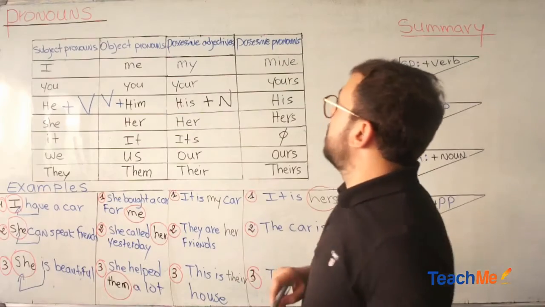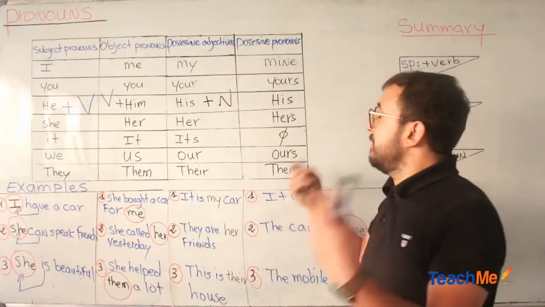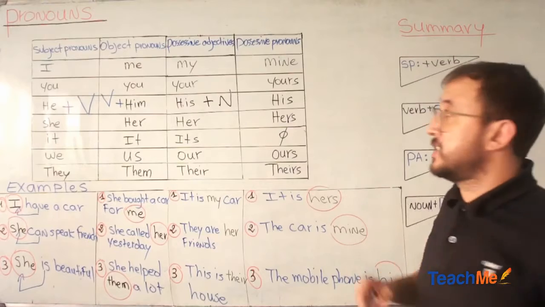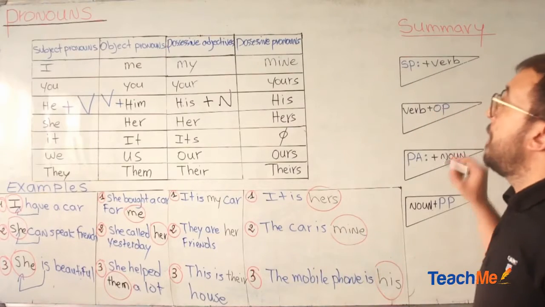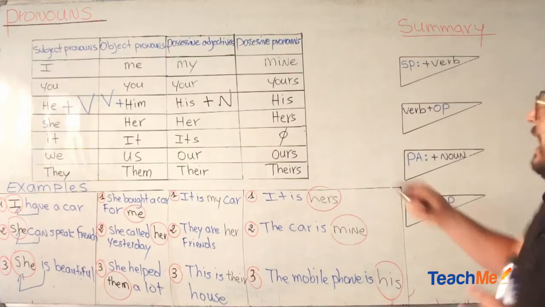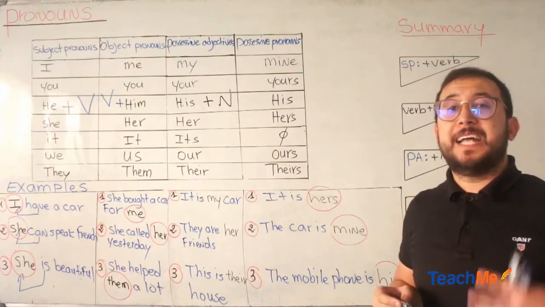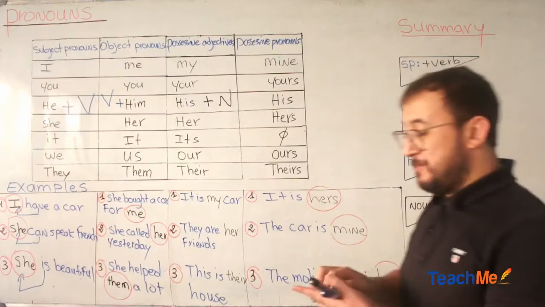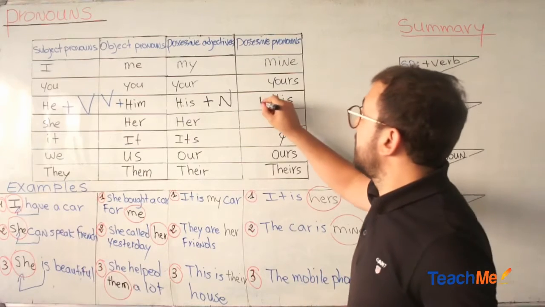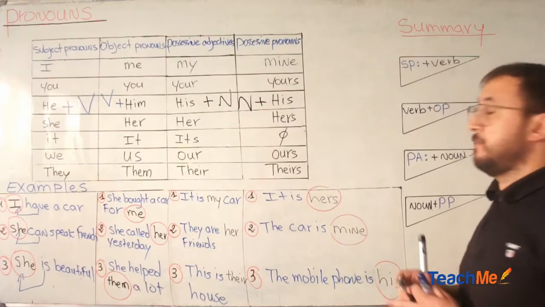The last one is possessive pronouns. And these always come in the place of the object, right? So we have in English, for example, mine, yours, his, hers, and here we don't have anyone, so not used, and ours and theirs. Then the noun must always come before. Right, it's a noun, the noun should be here.